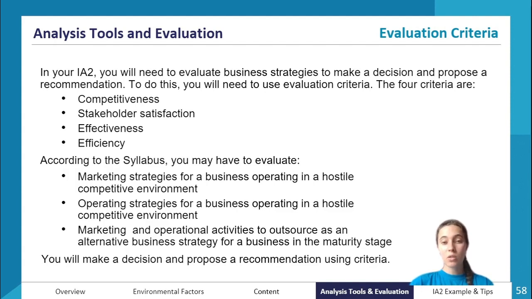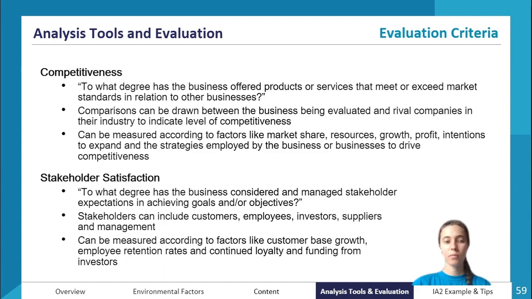And according to the syllabus, you may have to evaluate marketing strategies for a business in a hostile environment, operating strategies, or marketing and operational activities to outsource as an alternative business strategy for the maturity stage. And for all of those things, you also need to make a decision and propose a recommendation using the criteria. So you evaluate it using the criteria, and off the back of that, you can then justify the decisions and recommendations. So let's go through each of these.